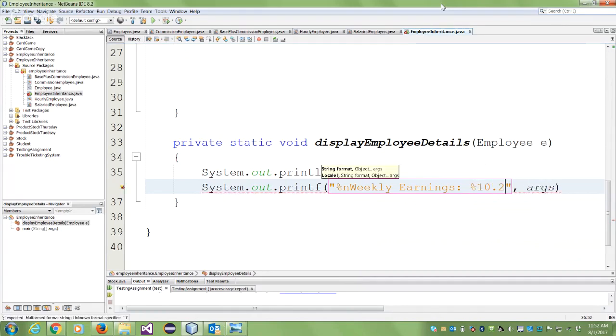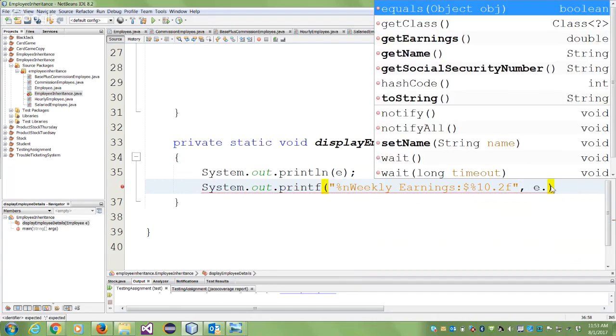Nothing stops you. We've never used a figure before the decimal, but 10 means give me a total space of 10 columns. That's what it means. I just say 0.2 always because I don't bother about the front. When you say 10.2, it will exactly give you 10 spaces. If you don't use it, you will have leading blanks. So it depends on you, but just to show you because you haven't seen it before. So I'll go $1 here, and then I'll say percentage 10.2F for float, and we will call the E's getEarnings method.